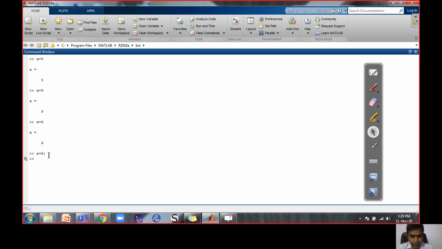So please listen, okay. The use of semicolon does not mean that the command is not being executed. It means that the output of that command is not being displayed. Okay, if you do not want to see the output of a command, then use semicolon. There are some commands in which this semicolon will not work, but for 90%, 95% of commands, if you put a semicolon, it will be executed, but its output will not be visible to you.